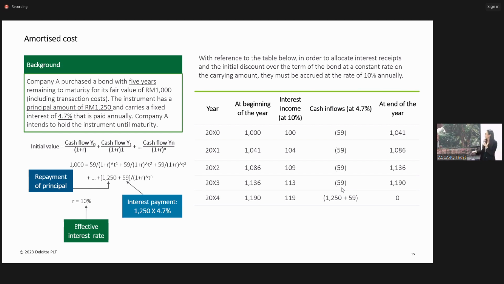Yeah. So this is going to be very common in all your amortized costs, especially long-term financial receivables, financial assets that are carried at amortized cost. So you don't see this for a typical trade receivable because it's short-term in nature, okay? And normally there is no contractual interest that you charge unless you really do charge your customers interest for late payment, or you do charge on a periodic basis if you are asking for deferred installment.